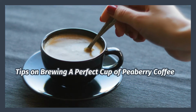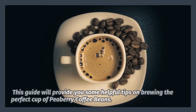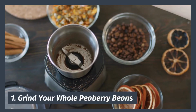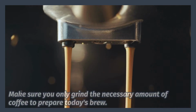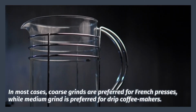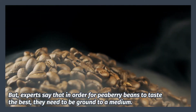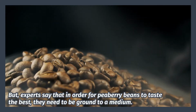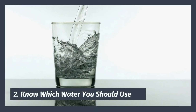Tips on brewing a perfect cup of Peaberry coffee. This guide will provide you some helpful tips on brewing the perfect cup of Peaberry coffee beans. 1. Grind your whole Peaberry beans. Make sure you only grind the necessary amount of coffee to prepare today's brew. In most cases, coarse grinds are preferred for French presses, while medium grind is preferred for drip coffee makers. But experts say that in order for Peaberry beans to taste the best, they need to be ground to a medium.